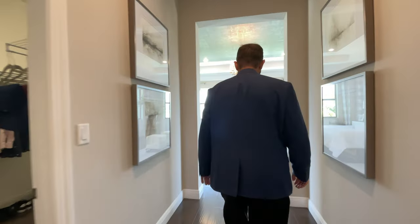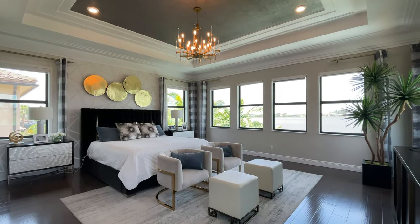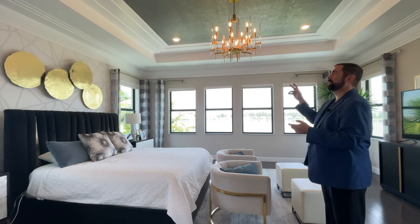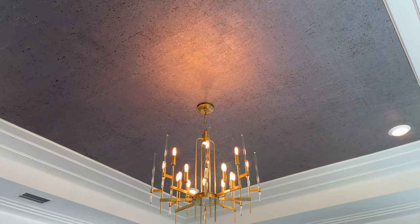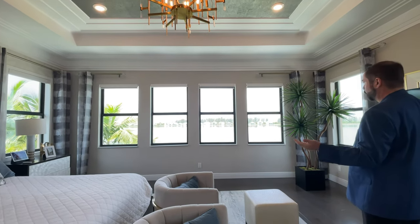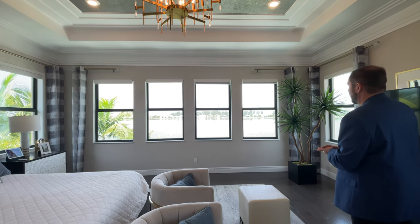The primary bedroom suite has a king-size bed and end tables on either side. The standout is the accent wall done with really neat wallpaper with lots of woodworking going around, and a tray ceiling with additional woodworking and beautiful wallpaper with a light fixture coming from the center. As soon as you walk in, you look at all these windows and all you see is water — from the bottom of the window up it's just water and the outdoor living area.